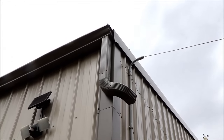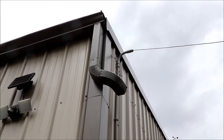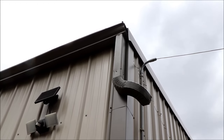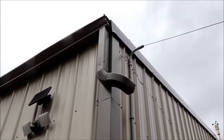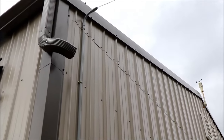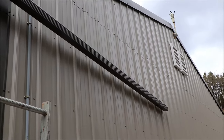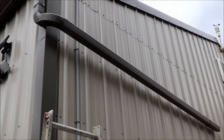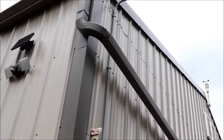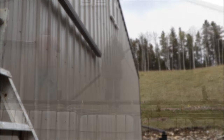We've got that modified elbow on and it's still a fair distance from the wall — it would have been nicer if the drainage pipe had been positioned further in. Not quite sure how much more I can cheat it, so I'm going to try a loose ten-foot length of pipe and see how close I can get it to the building. We've got the first ten-foot pipe on with a support strap at about nine feet. It sticks out about four inches from the wall — I think that's acceptable and the rest of the pipe can be pushed closer.